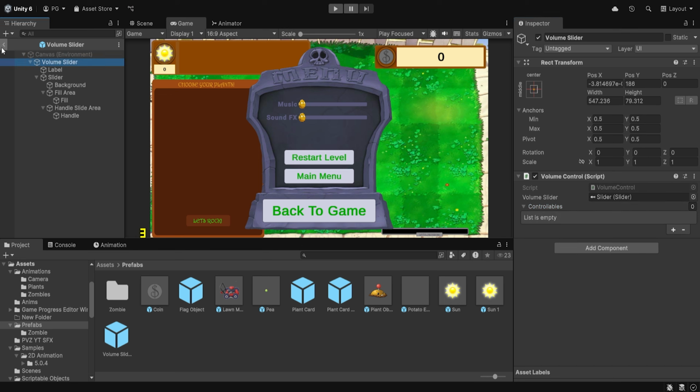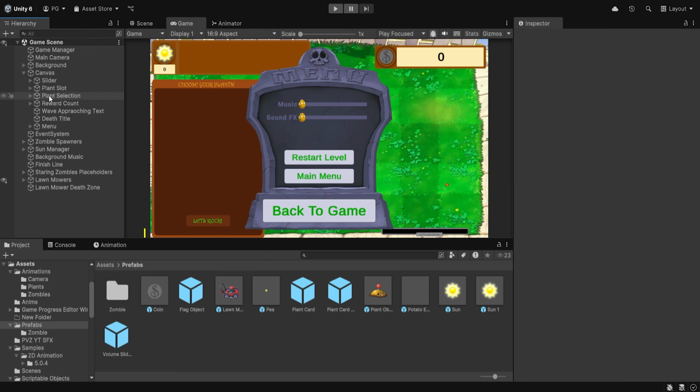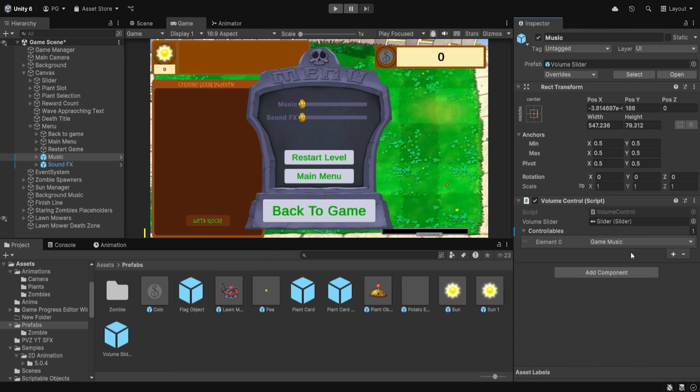Then head back to the main scene, and in here let's select music. Here we'll have game music, and here we'll have sound effects. Alright, and let's hit play.